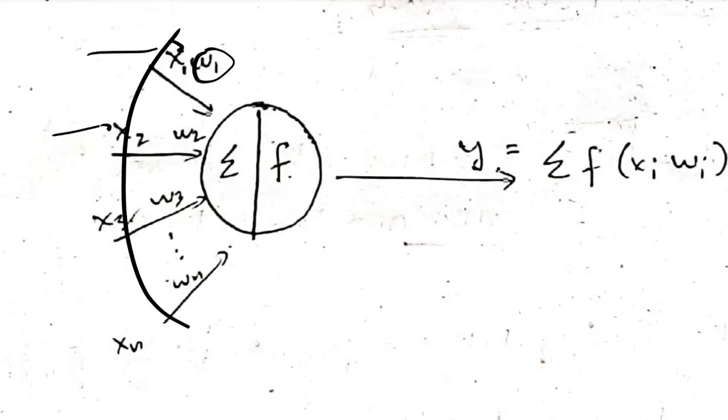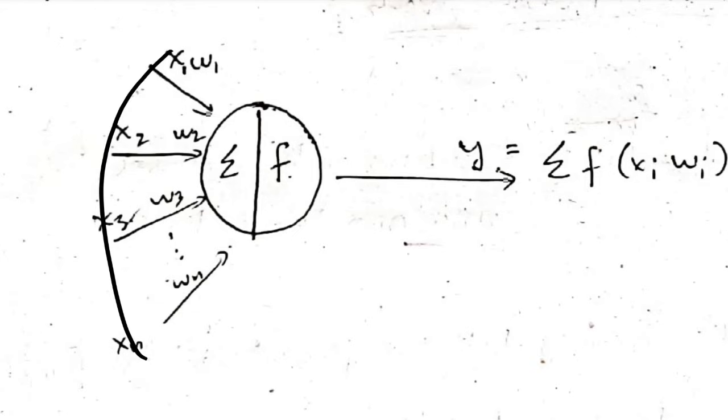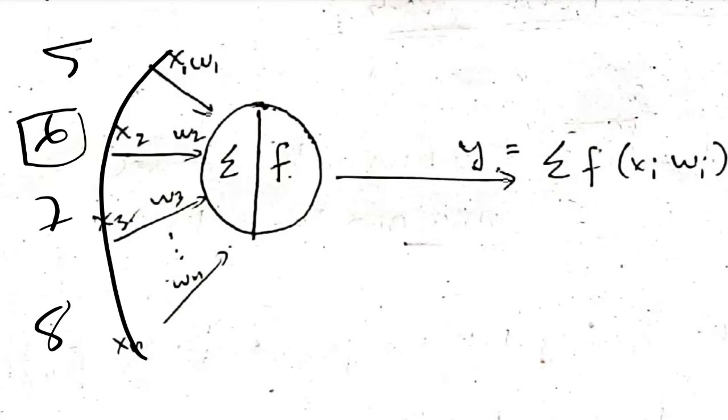W is how relevant the input is. For example, my favorite number is 6, so I want the final output to be 6 only. Many numbers are coming, let's assume 5, 6, 7, 8 came. I'm just interested in the number 6, all the rest of the numbers should be deleted, but the summation is happening here. So I have to multiply each by some weight. I'll multiply this by 0, I'm not interested in that. I'll multiply this by 1 because I'm interested in that. This I'm not interested in, 0, this I'm not interested in, 0.